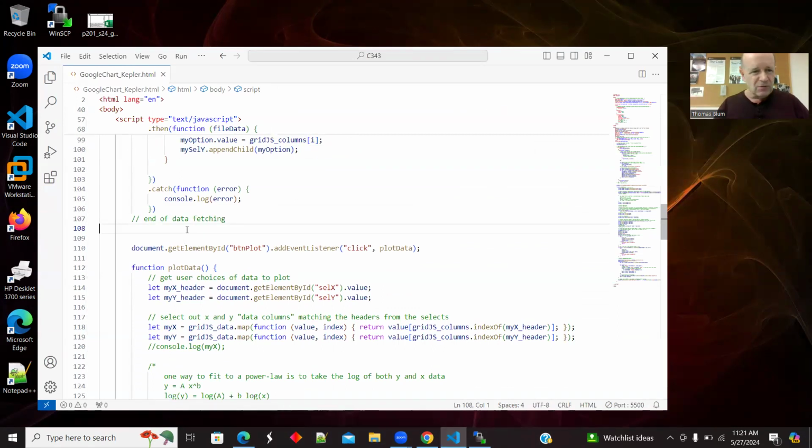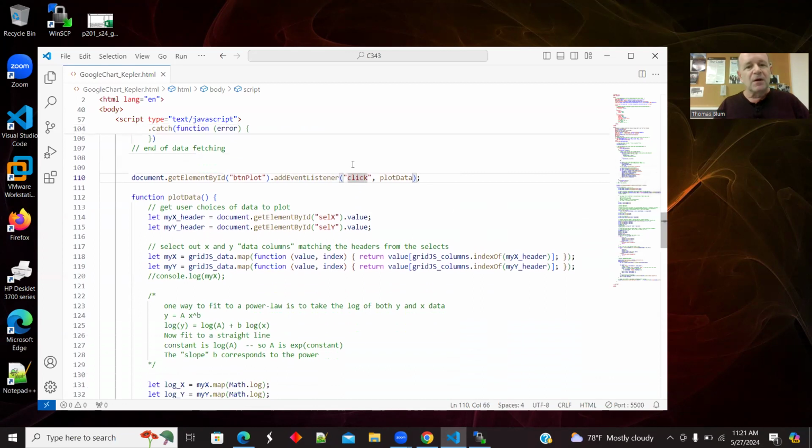So far it was sort of system things, the file being read and then generating the JS, but now we're ready to interact with the user. The user selects the data. We're presuming that they have selected the data, but there is no event function handling of that, but there is an event for the clicking of the plot function. So we add to the button an event listener for when you click the button called plot data, and here's that function.